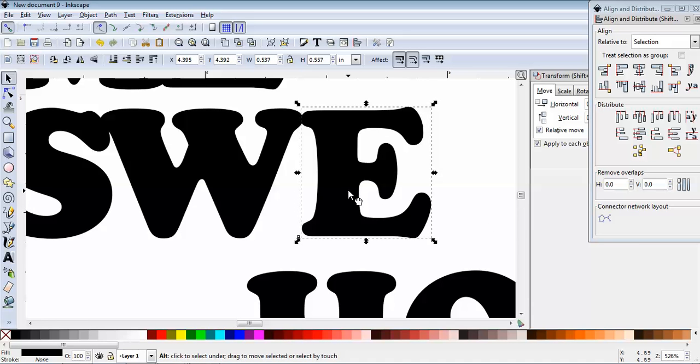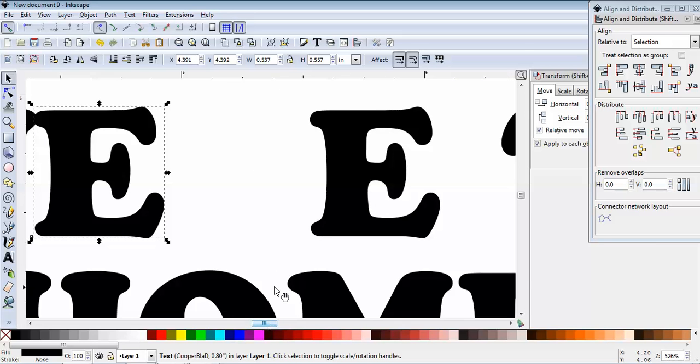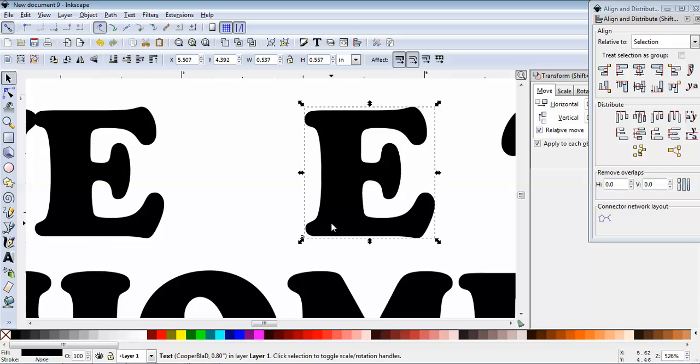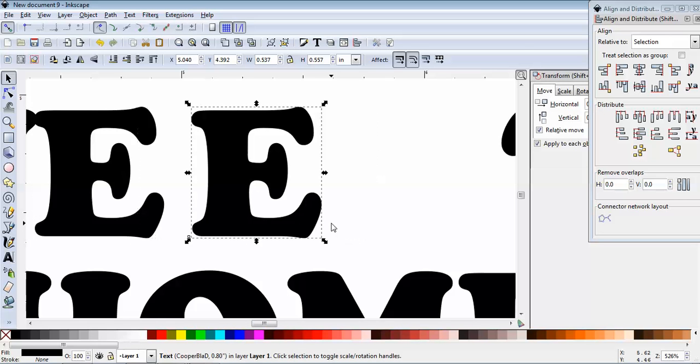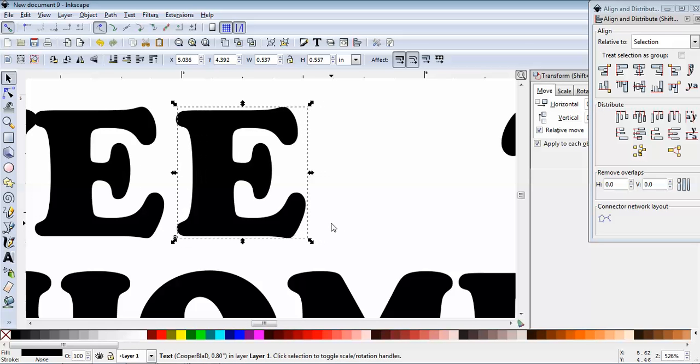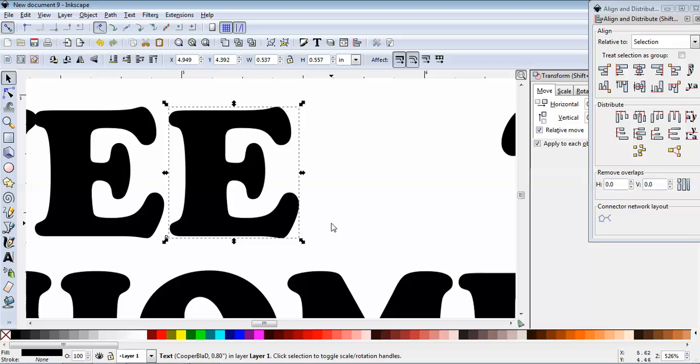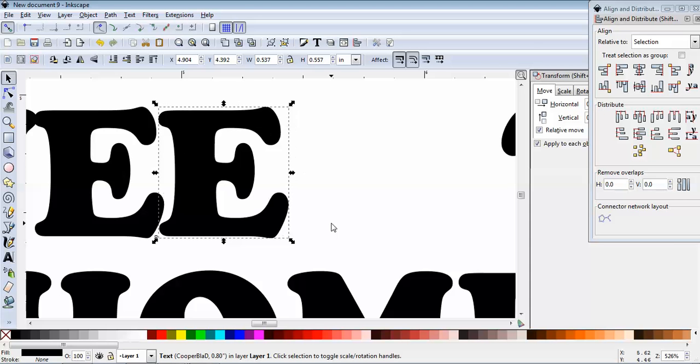Maybe just a little bit more. And again, using the Shift key to move it can really bite you sometimes.